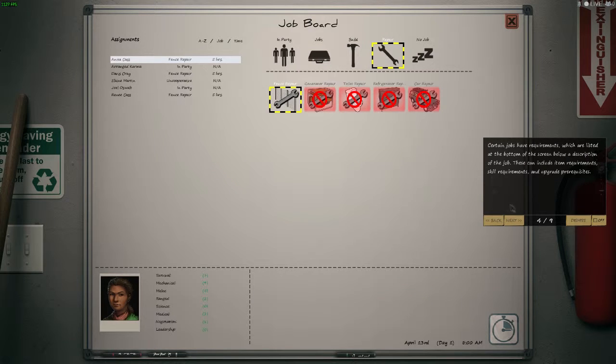Current jobs and requirements are listed at the bottom of the screen in the description of the job. These can include item requirements, skill requirements, and upgrade prerequisites. To repair the fence, simply select the ally with the required mechanical skill, click the repair field, select fence repair on the visible option, and select the amount of parts. An ally or player will now be shown to assign to repair the fence. The time field is the total amount of time it will take. Allies will not work overnight. You can potentially add new allies to assist with the job.